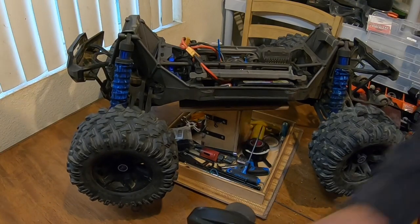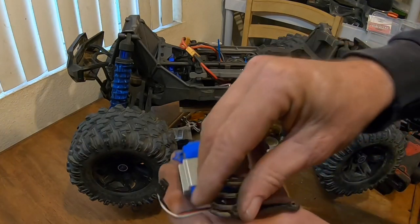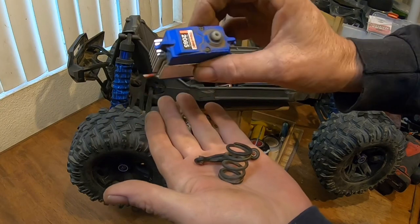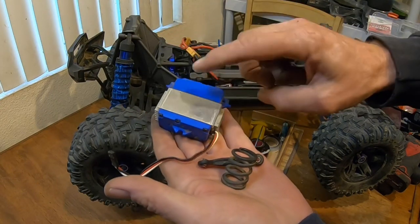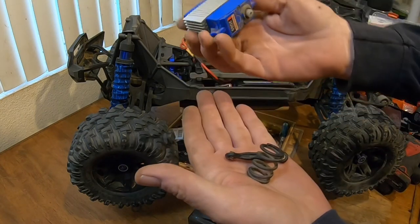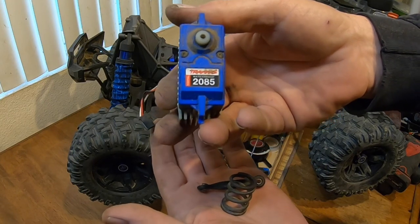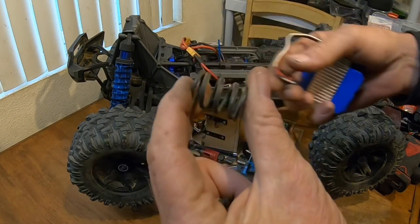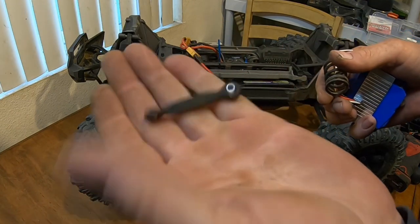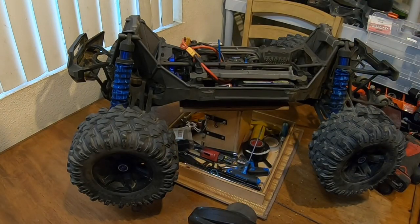There we go, guys. So that's how you swap out to the X. And these are the three pieces that get swapped out. So this steering servo I'll use as a backup because it still works. It just glitches real bad. So this will become a backup servo. And as you see, it's a 2085, no X on the end of it. This is supposed to be a weaker spring, which I did find the bolt was backing out of it. And then now we have an adjustable steering arm. So, and that's it, guys.